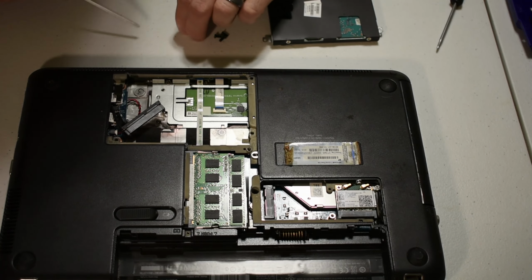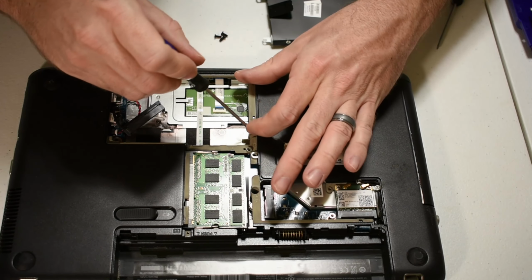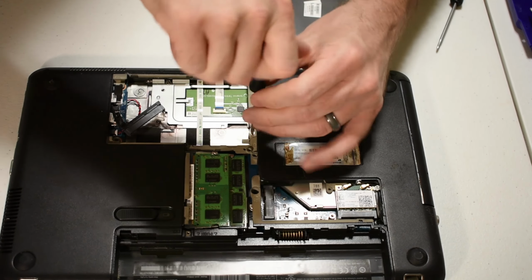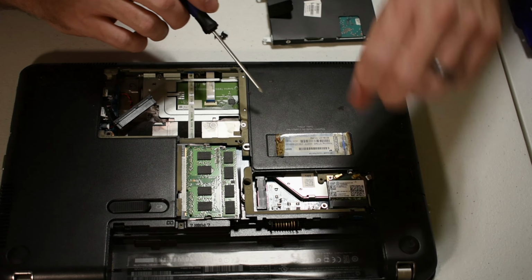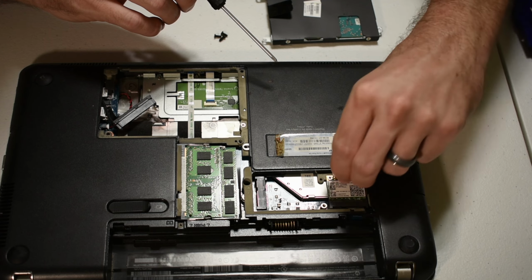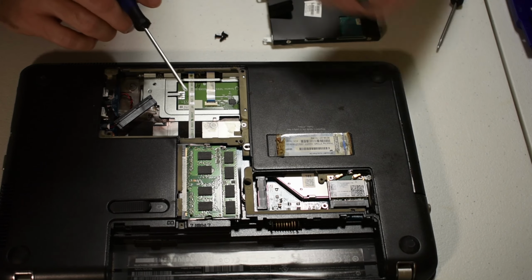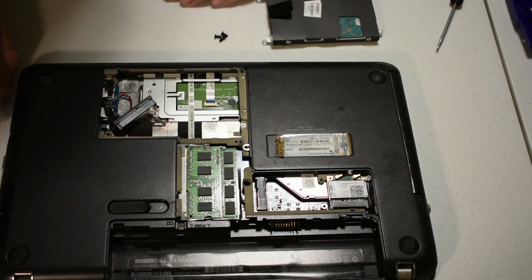Now, again, I did point out earlier the wireless unit, in case the unforeseen happens. You can actually just go ahead and replace that. And it's just these two little guys here, two screws. And these just pop off. They're little retaining connectors that just plug right in there. And that's your wireless unit. And then it just pops out almost identically to the memory units.